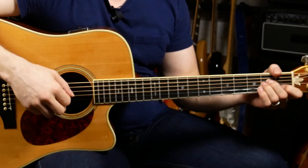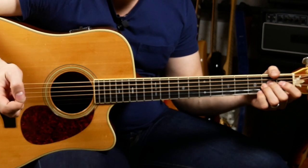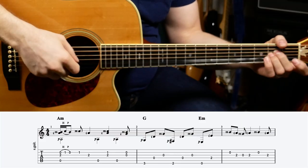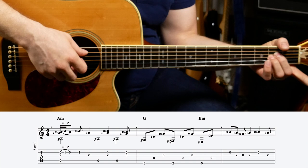Let's get into it. So our first phrase is this. Okay, so it starts off on an A minor. You have an A minor on, then you hit your thumb. And by the way, all of the fingerings are on the tab. They're just suggestions, so you can use whatever fingers you like for your picking hand. So on the B string, you have open and then hammer on and then pull off.